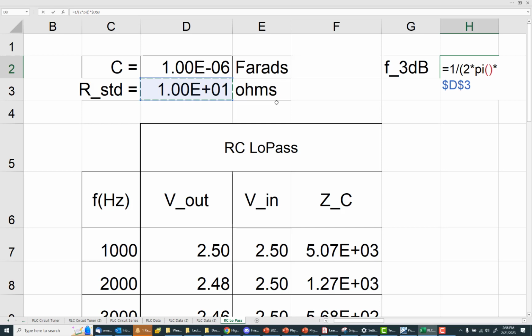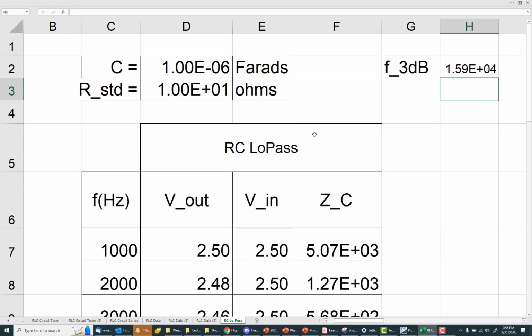And times the capacitance in farads. Close my parentheses. Okay, so the 3 dB point is at 15K hertz.